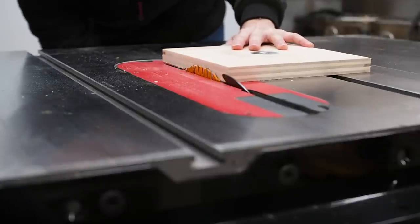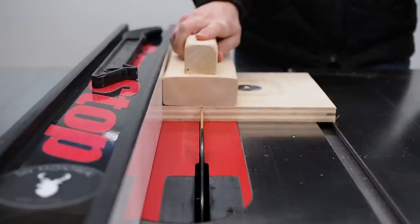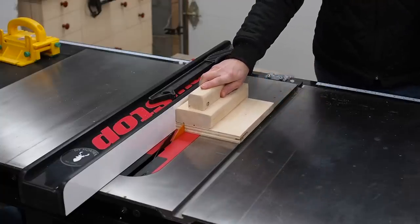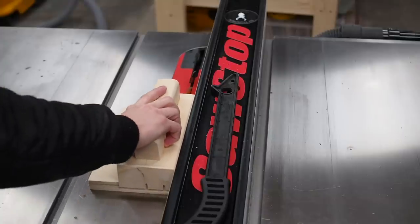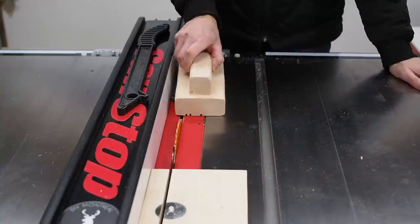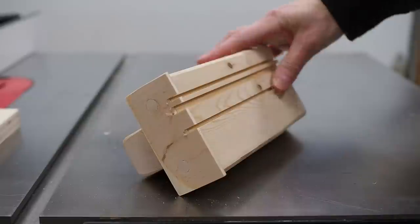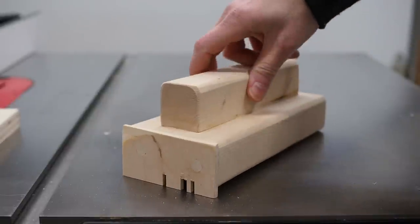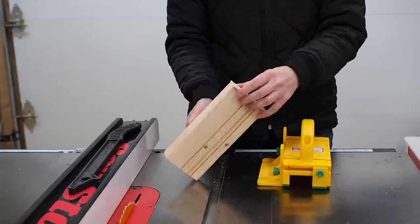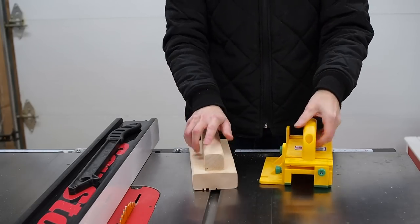To use it, just like any other cut, I set the blade height just above the board, then push the work piece and the push block up against the fence and push through the cut. At first I felt a little nervous using this type of push block — like my hand was going to get cut, maybe because I couldn't see the blade making the cut. But after a few cuts it really started to grow on me. As long as the blade is set to the right height, your fingers are far away from the blade and you've got really good control over your work piece. The downside is that the push block will get chewed up pretty quickly and need to be replaced, so it might not be worth all the effort. Bottom line, this is a good cheap alternative to the Gripper — one will become disposable while the other should last a long time, but both are options worth considering.